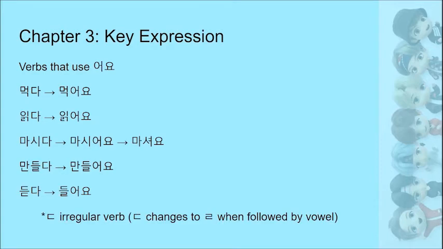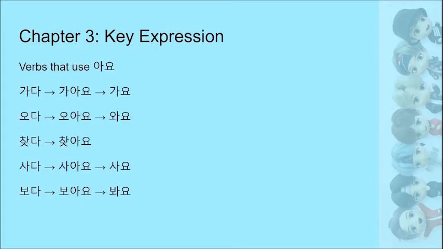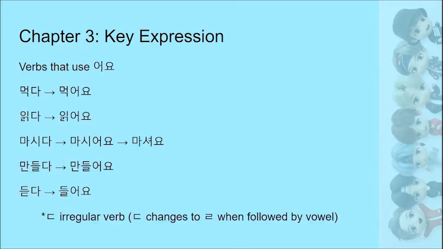So next we're going to look at verbs that use the 어요 form instead. So these are the verbs that don't have a or o as their last vowel in the dictionary form. If we go back and look at these ones, you can see they all have a or o in those dictionary forms. They all have those two vowel sounds, but these don't have those two vowel sounds. They have all the other different vowels. So all of these will take the 어요 form.